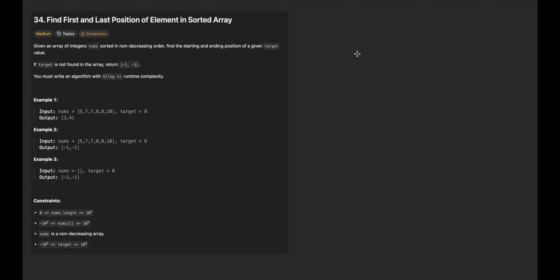Since the array is already sorted, let's first take the same array for consideration, where this was the array and target was 8. So how we can find the first and last position of the given target element using binary search?